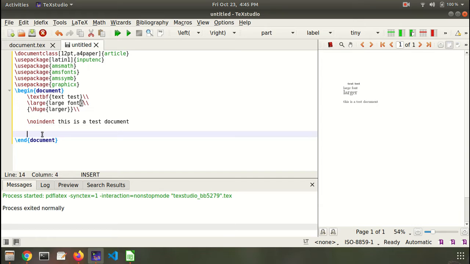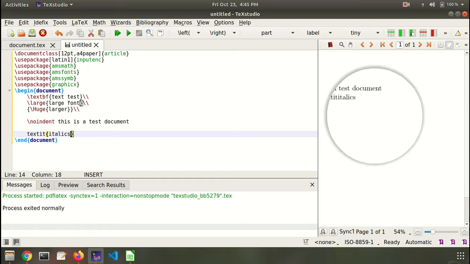Then what about the text size? We covered the text sizes. Then italics, so textit, italics, so that makes it in italics, slash textit, right.